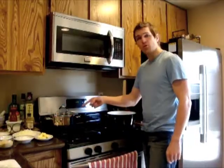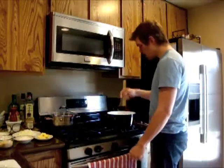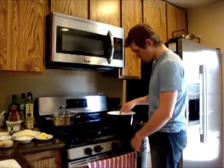One is going to hold the water that you will be cooking your pasta in. High heat so it comes up to a boil very quickly, and a lid on top. Second pot is going to be where we're going to make our cheese sauce. We're going to go ahead and get our roux started.